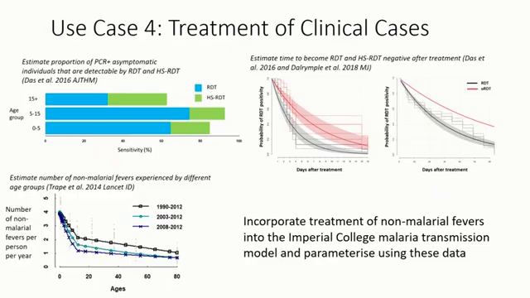This is some of the data we're going to put into the model. So here's some data looking at the sensitivity of HSRDT and RDT in different age groups, so trying to understand the different age patterns of treatment-seeking and parasitaemia. We also have some really nice data from James McCarthy's lab on the time to negativity after treatment with an antimalarial. So this is time to RDT and HSRDT negativity. And then finally, we've got some really nice data from Senegal on treatment-seeking rates for non-malarial fever in different age groups. So we're going to bring all this together within the Imperial College Malaria Modelling Framework to try and get estimates of how many additional cases are going to be detected with an HSRDT.